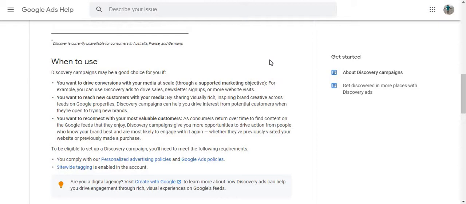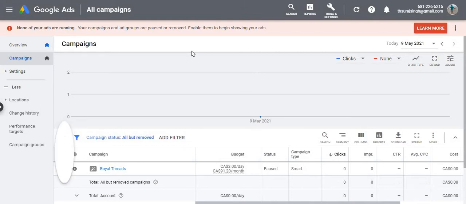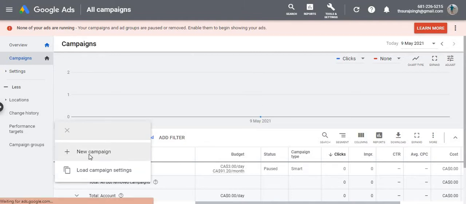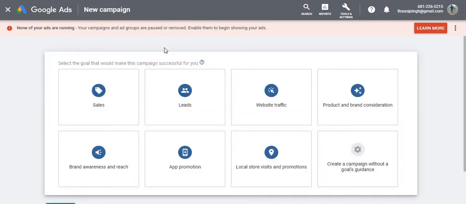So now let's go quickly to the campaign structuring, right? The process is very general. There's nothing new. You go on Google Ads, click on new campaign, and once the new campaign page is there, it will ask in the similar way whatever the objective is.